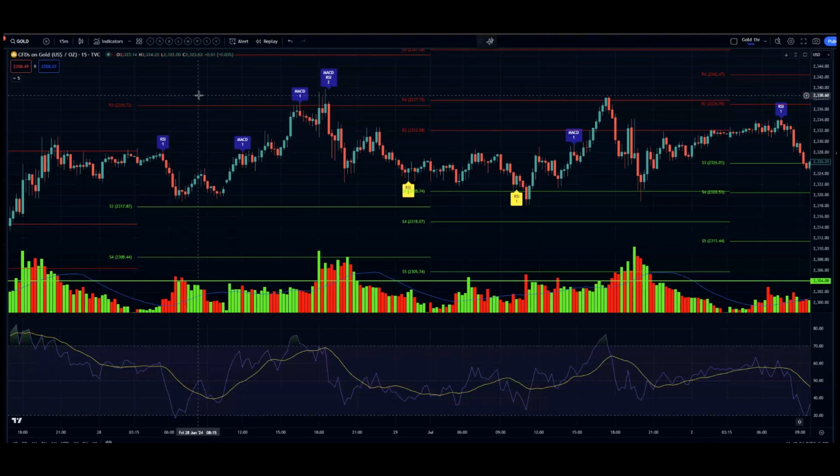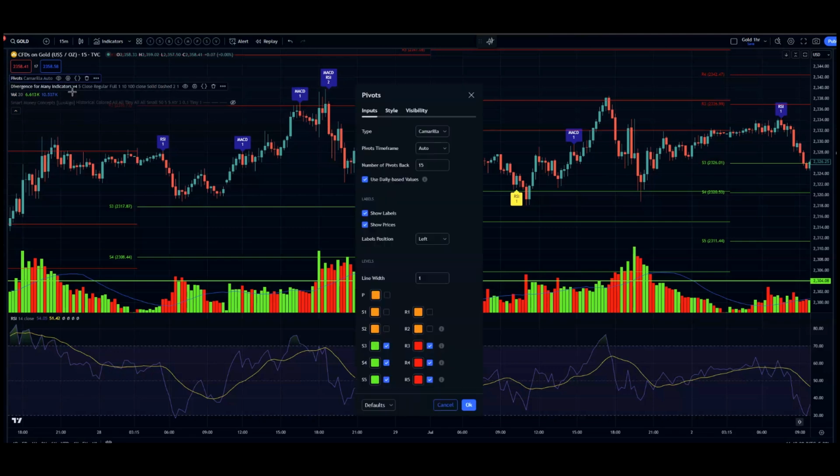Yeah. So, as you will find in the document, this is the strategy to follow, your reversal strategy, which is again the pivot, what to use. Here you find the camera one, do the camera one, pivot says auto. You can do 5, you can do 15. I like to do 15 because I like to go back. You can use the daily base values. This is good, and we don't need these other lines.